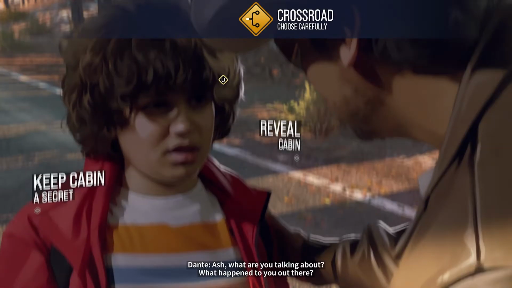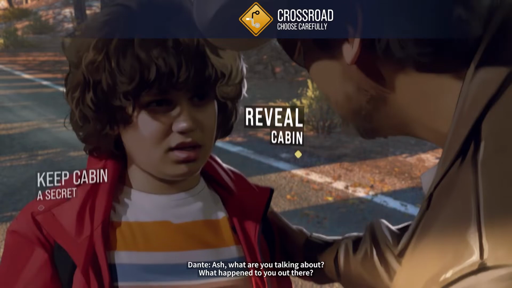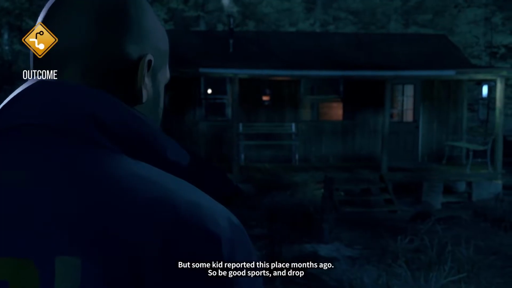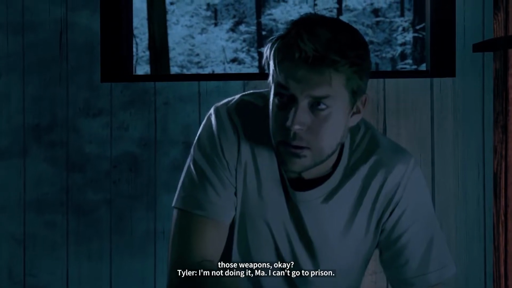On a separate save file, we're going to replay from Hid in Cabin, and this time as Ash, we're going to reveal the cabin to Dante to earn the Trail of Breadcrumbs achievement. Continuing on this save file, immediately after that scene, we will be with the Holts in the cabin, and there's going to be a shootout starting.